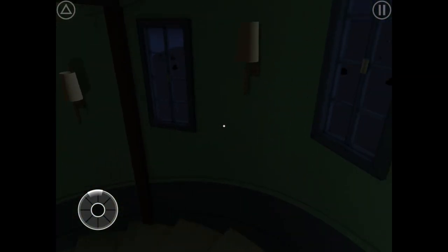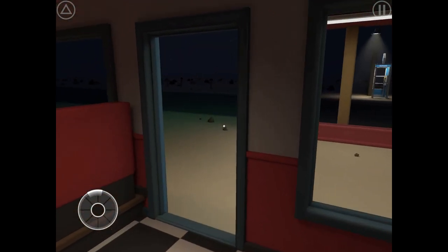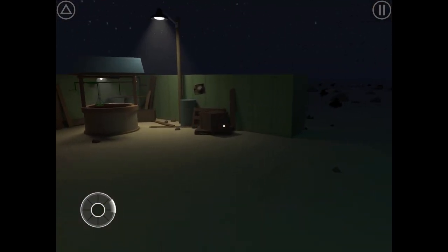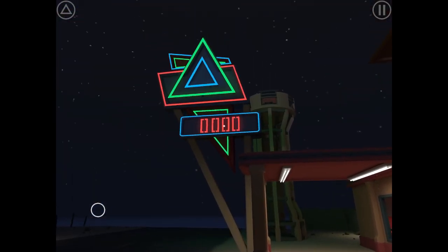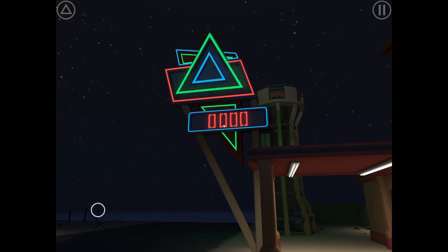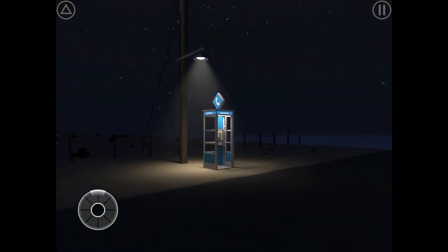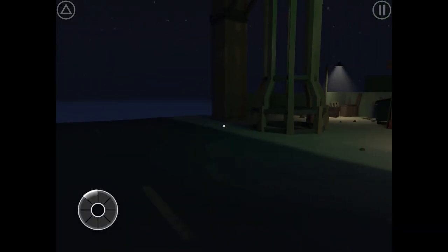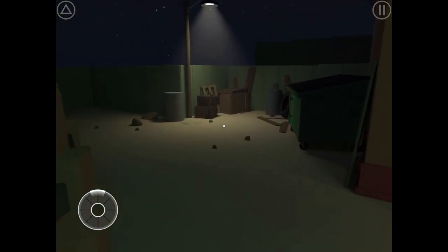Let's go outside. Been a little bit since we've been outside. Outside is the well. We have interacted with the well twice. The sign is fully lit up at the moment. The telephone booth. We have made one telephone call. Well, we've actually made one telephone call twice. I don't think that makes any difference.